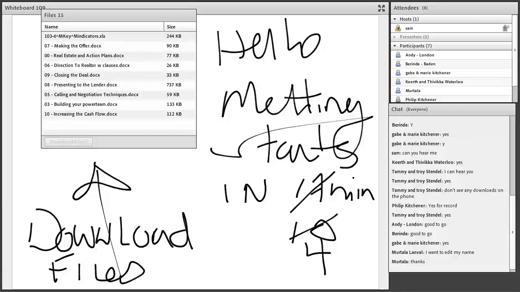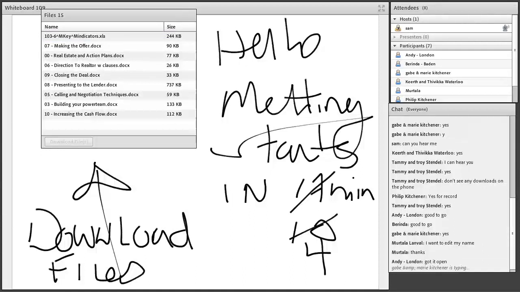All right, does everybody have the file open on their desktop? Does everybody have that open now? If you are on your phone, you won't be able to actually view this yourself, but you'll be able to see the window. You just won't be able to follow along with your sheet.